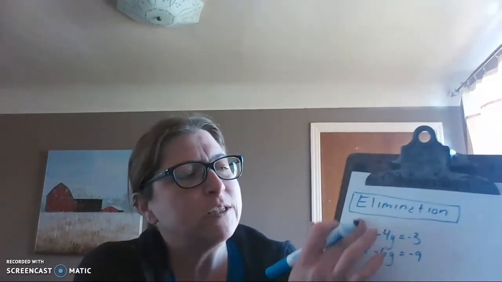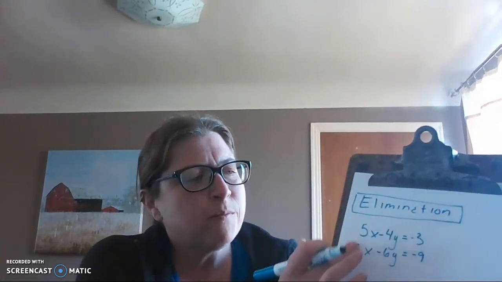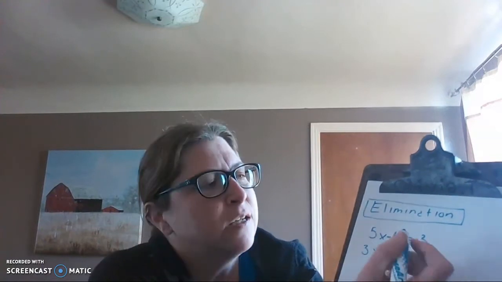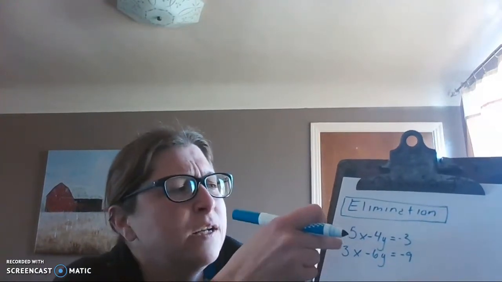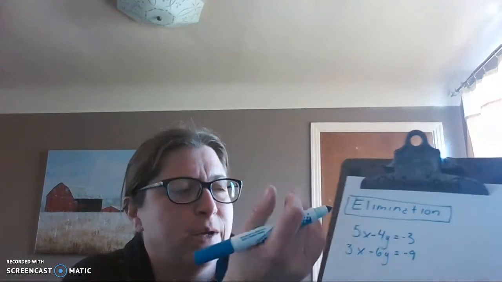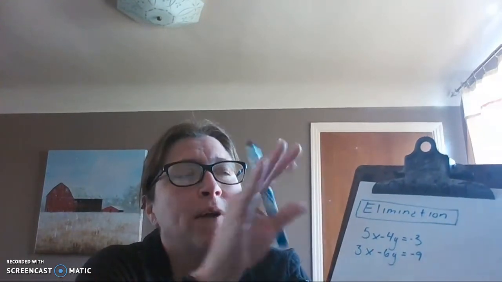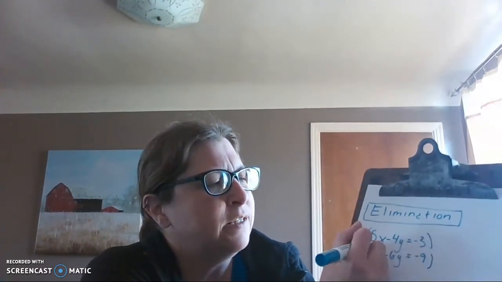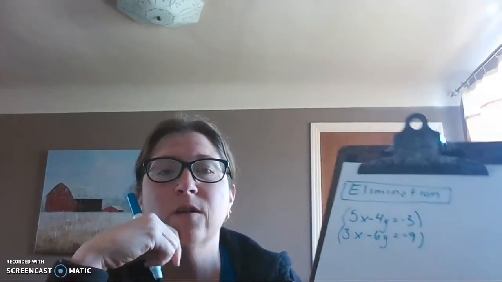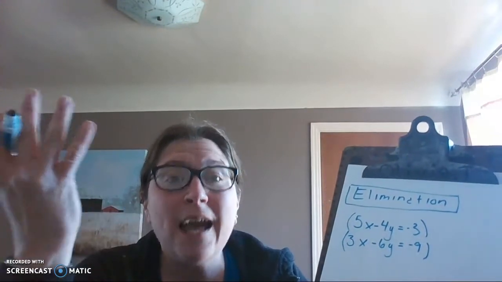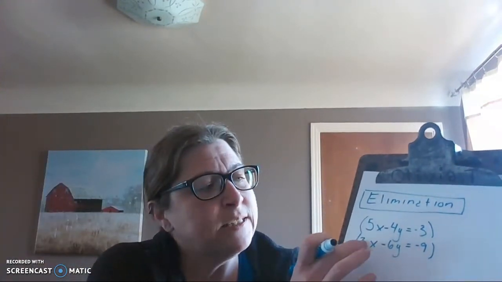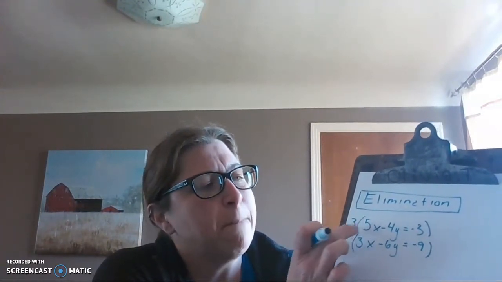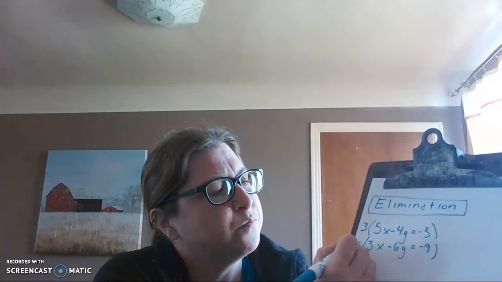So like if I want to eliminate these x's, remember what I need is to get the same numbers here, but different signs. So the idea is there's nothing I can multiply 3 by to make 5. Okay, so what I can do is think, okay, what can I do to make that? If you remember what we talked about in class, an easy way to figure it out, because you don't have to have the lowest common denominator, you just need a common denominator. So take this number, multiply it by the top equation. Take this number, multiply it by the bottom equation.